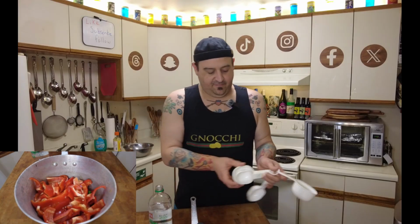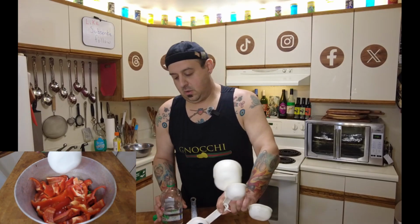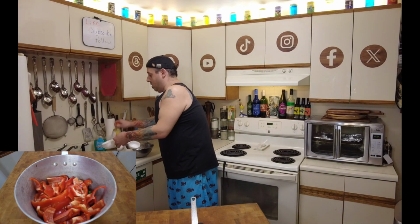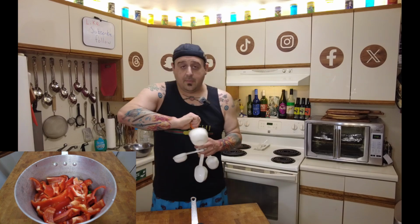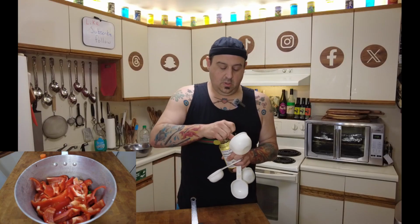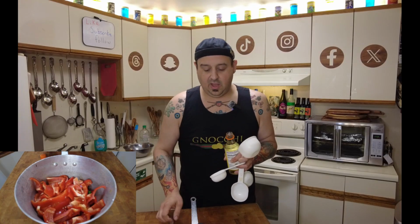We're going to do 1.5 cups of white vinegar, and then 1 cup of the rice wine vinegar, which is sweeter. It's got sugar in it, so we're not going to add any sugar to this mixture.